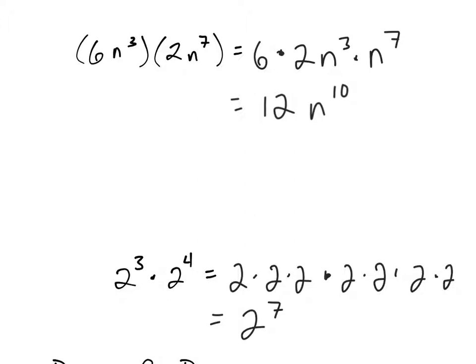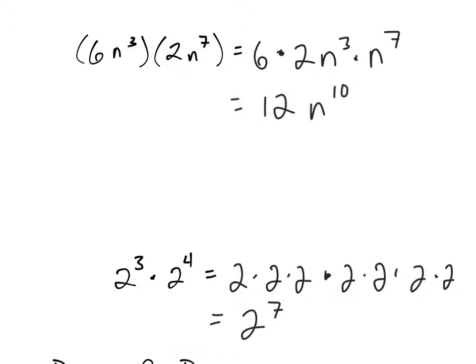Yes? So when you don't have a variable, you just keep the number and then... Well, the key here isn't the variable or the number. The key here is that if you are multiplying with powers, the base stays the same. And what changes is the exponent. Right? Whether the base is a number or the base is a variable. So when we were multiplying the n cubed and n to the 7th, we just wrote n, and then we added 3 and 7 and got 10. If I'm doing 2 to the 3rd and 2 to the 4th, I write the 2, and then I do 3 plus 4 and get 7.